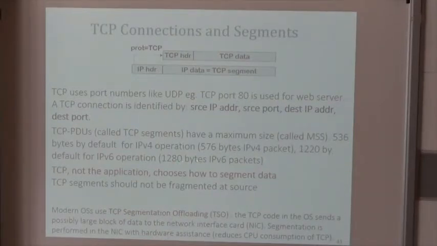The minimum packet size depends on the version of IP. For IPv4, it's around 500 bytes, and for IPv6, it's 1200 bytes. Right? So if you're a TCP application running on IPv6, you can make the assumption that 1200 bytes are safe. You can always create packets of 1200 bytes. If you want to send more, you will need to test whether the end-to-end path is able to carry this packet length.